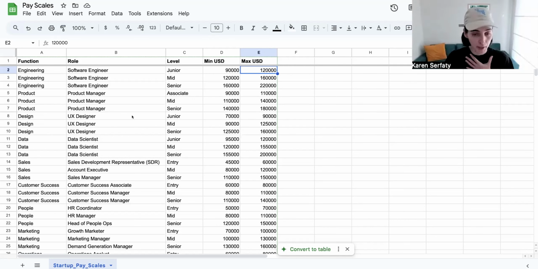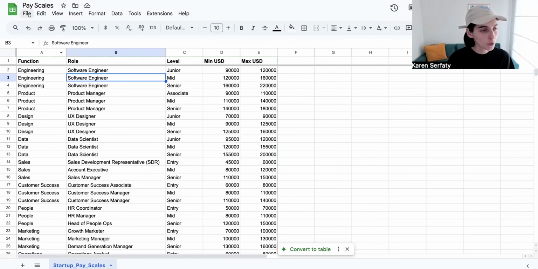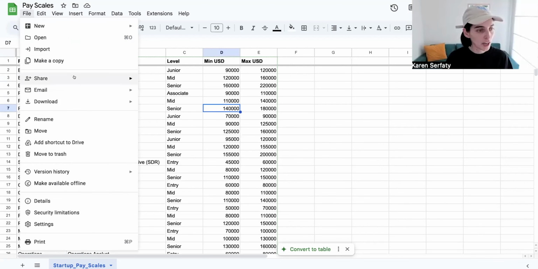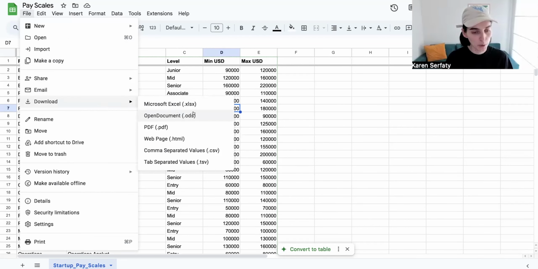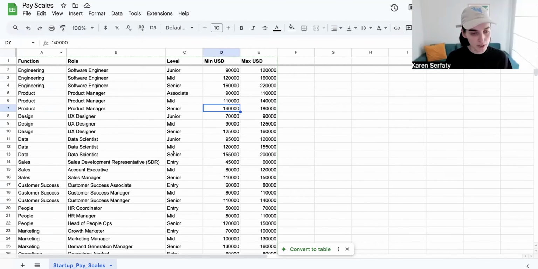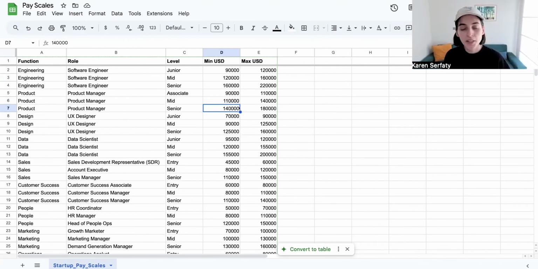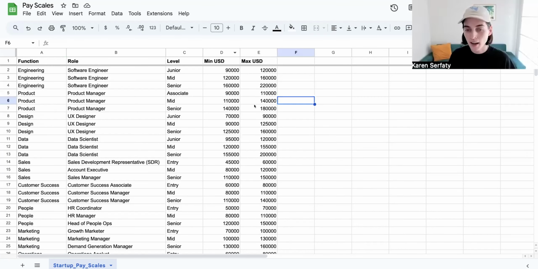I want it to be specific to my company, right? So the other thing that we will do is that we will download this Excel file that we have here. We will download it as a CSV file, which is this option right here. And with these two things, my mockup first and my CSV file, we will go into V0.